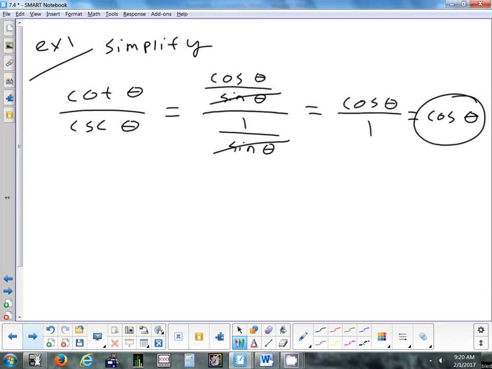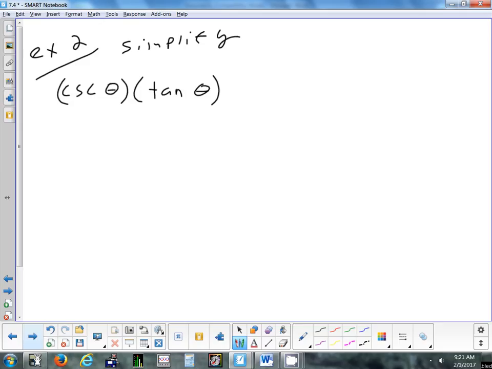And that's the answer. So tomorrow when I'm out, this is a problem that if it was like this in the homework, the sub could read that answer. The answer is cosine theta. Some problems, I'll show you when we get to them, you can't really just read the answer because of the type of problem it is. But that's that one. Any questions on that? That's all we're really doing. But they do get harder.